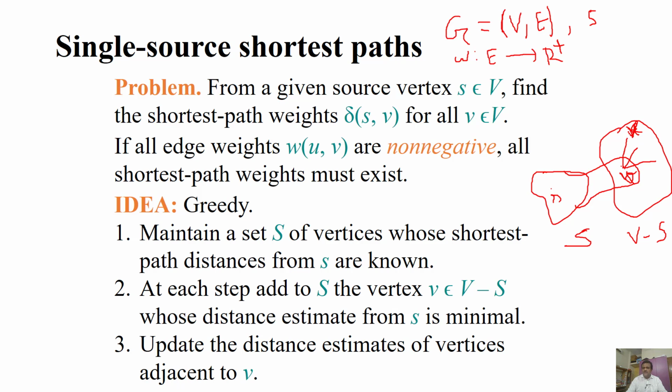Now, for these vertices, we have a path: we go from s to u and then take the direct edge. So, the distance estimate from s to u plus the weight of this edge. If the distance estimate that v was having is greater than the weight of this new path, then we must update it. We update each of the adjacent vertices of the new vertex which we have added to S; we update the distance estimates of all the adjacent vertices. So, that is the idea. We will come to the code and then it will be more clear.